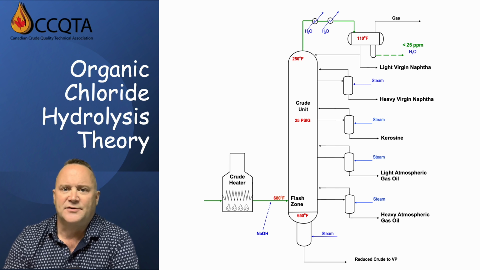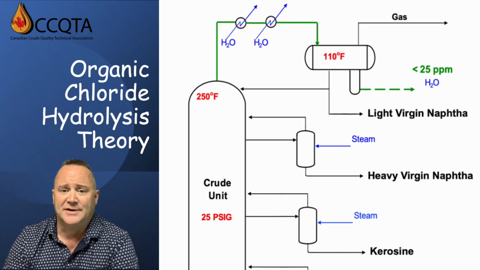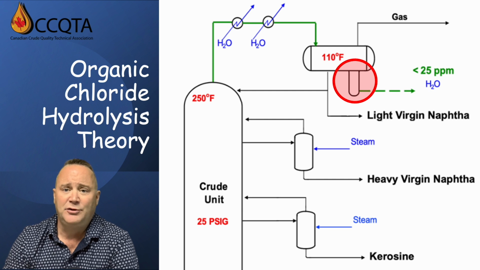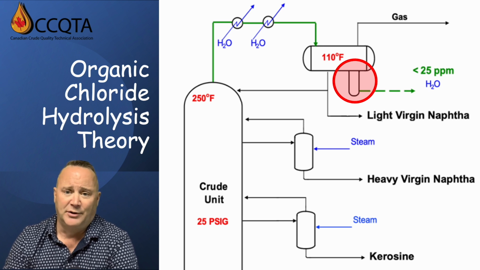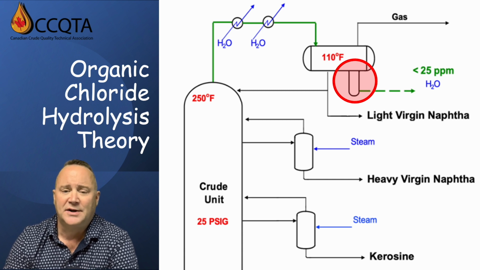In these case histories, the correlation between organic chlorides in crude and crude unit corrosion is generally done by inference or by difference, meaning chloride levels in the crude unit overhead boot water are too high for the measured salt content in the crude alone, and so then the difference must come from organic chlorides within the crude oil. Now, our goal here is not to contest the claim of hydrolyzable chlorides, but rather to provide some cautionary notes.